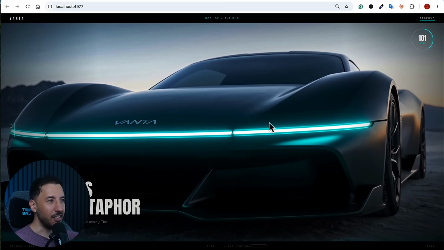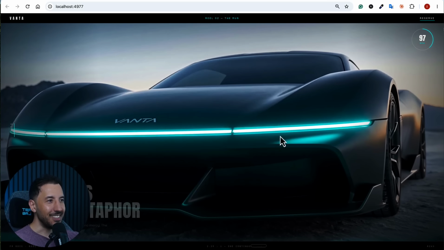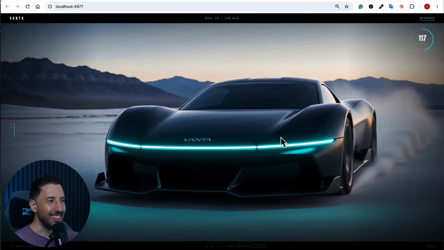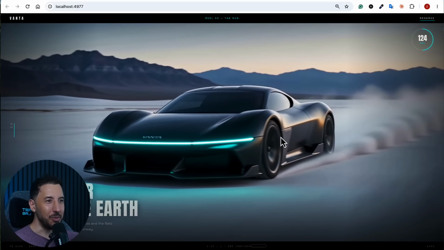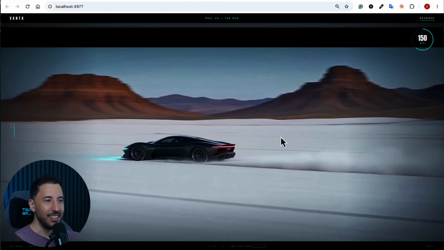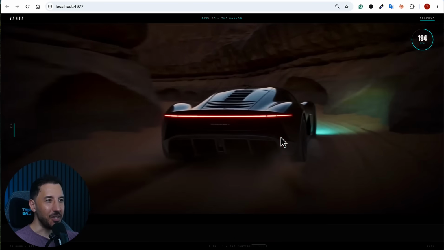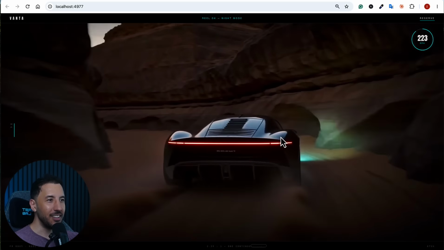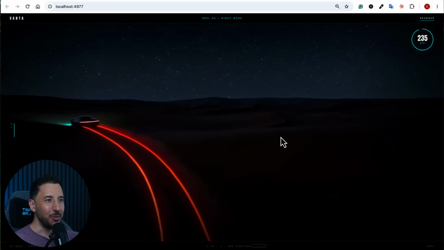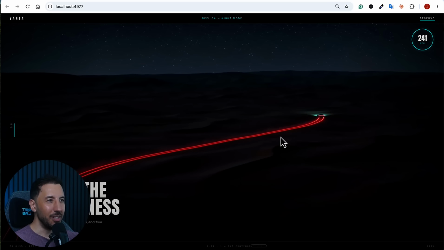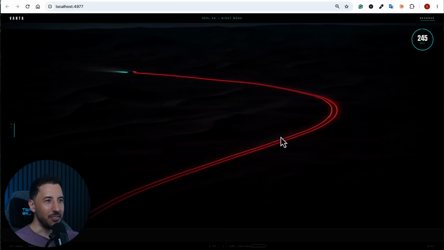Okay, so this is the car. Oh, that's cool. Look at that. The tires start spinning really fast as I scroll. Nice. This is a beautiful car. Wow. Oh, that is really cool. I like this trail and just kind of following the camera, following the car. Wow. Oh, that is nice. Whew. Alright, Seedance 2.5, you win.